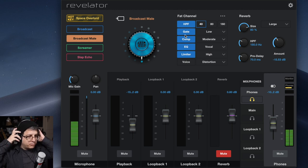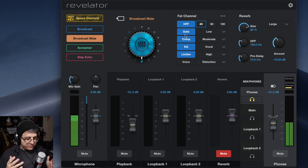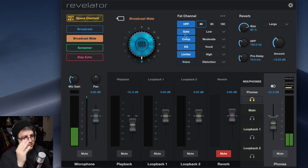It picks up lots of breaths. But other than that, as far as a purely utilitarian microphone for voice calls, very, very robust software, very, very well thought out and full featured. Pretty cool stuff. And that's it.